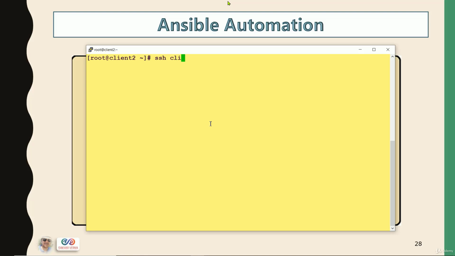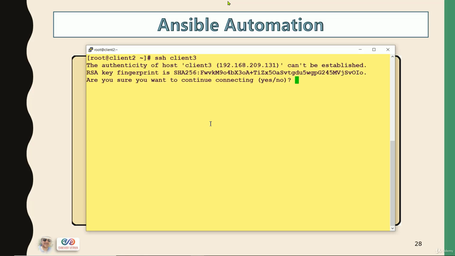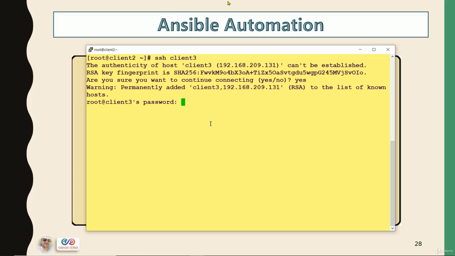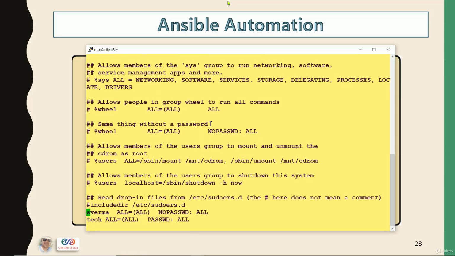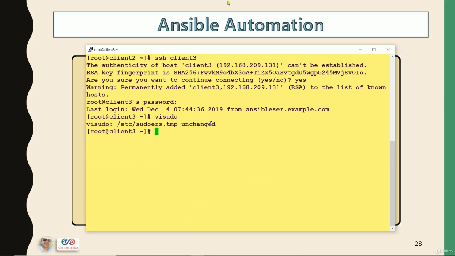SSH and client 3. Okay, so the entry is already there on all the servers.